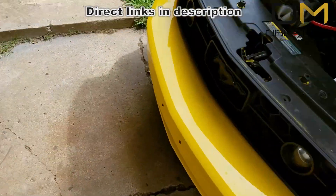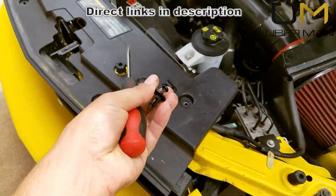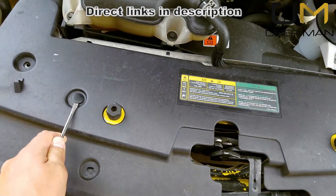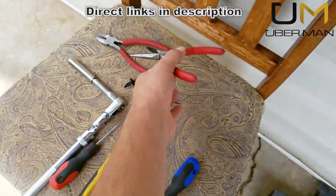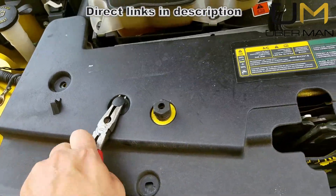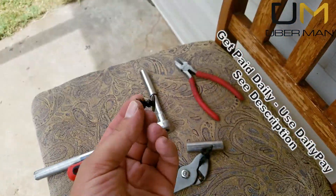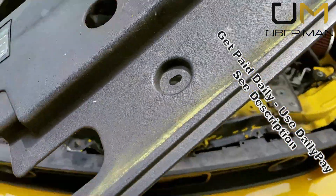With a needle nose or flat blade screwdriver, pop all six clips out and set them to the side. This one over here is a completely different type that you should not have on your car — your Mustang will have the pop-out type. I stuck this in because the car had no clips. I've got a whole box of new ones; I will not be going back with these push-type clips — these pop-out ones hold things a lot more securely.